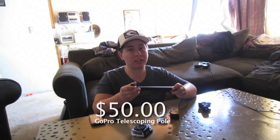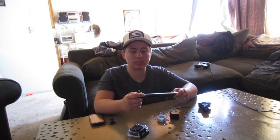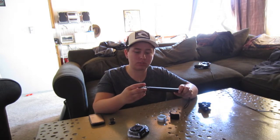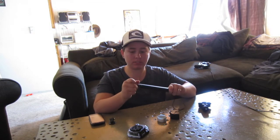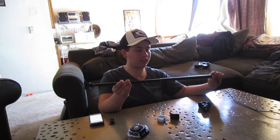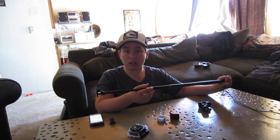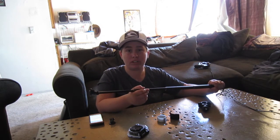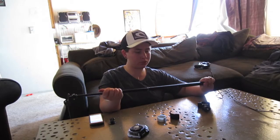That's a little pricey, and from what I heard it's not that great of a product — considering GoPro makes really cool cameras, you'd think they make good accessories. So I went online to find an inexpensive pole and came across this. It's easy to use, you can just twist and pull. It extends pretty far — I'm not sure exactly how far, but it's enough to get all your friends in the shot. I shot a couple of shots using this, bugging my girlfriend, my dogs, and my gnome Charles.